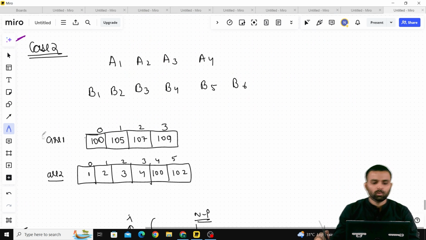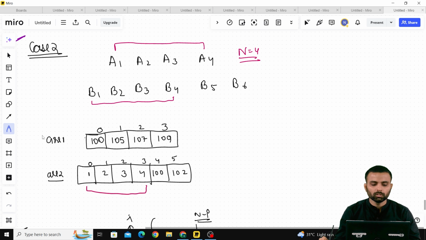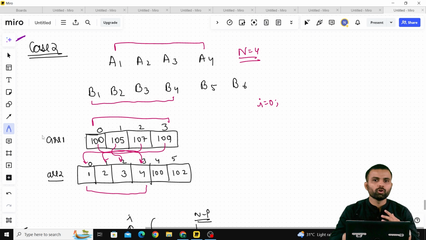Now in this case we have to take n elements, so we take all the elements from the front part. There is a possibility that these 4 elements give me the maximum difference. See this example. If I take the difference between the first elements, my i will be 0. We have to map like this, after that this, after that this, after that this. These are the mappings which you have to do.